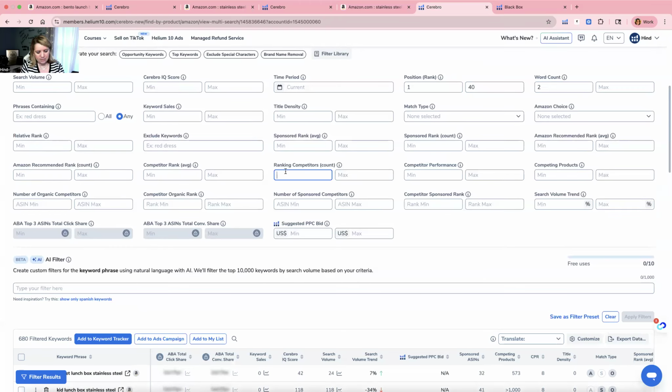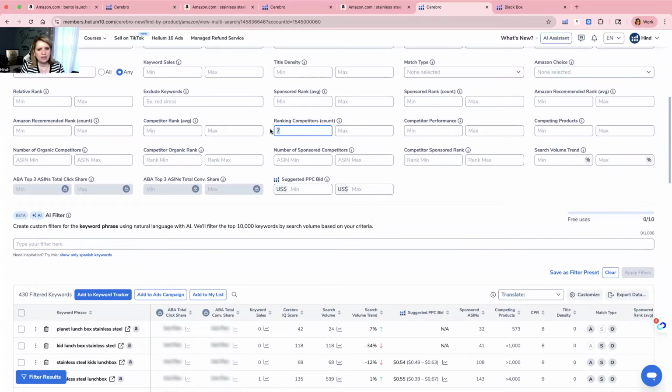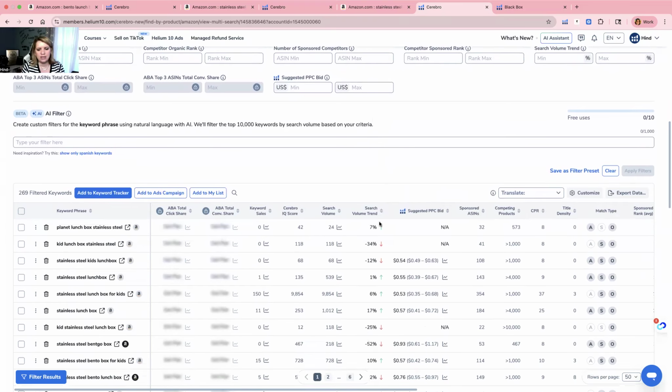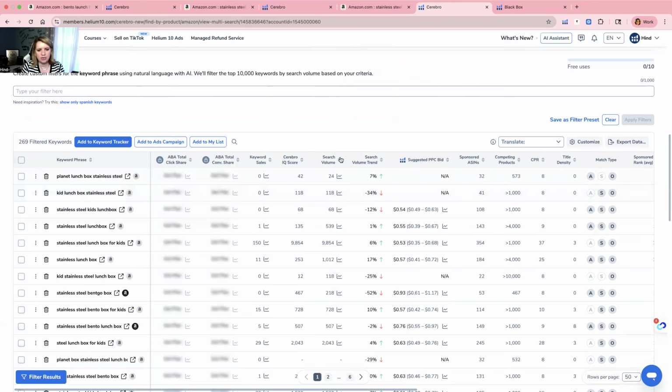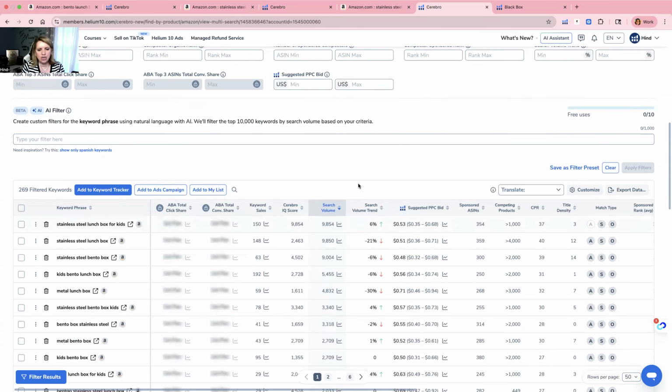Do you want 6 people, 7 people, or all of them? The higher it is, the better that keyword is. That means it's really relevant to your product. And I'm going to do 9. Let's see, 9 of them should be ranked in top position for that keyword. This is how important the keyword is for them. I will filter it from high to low.